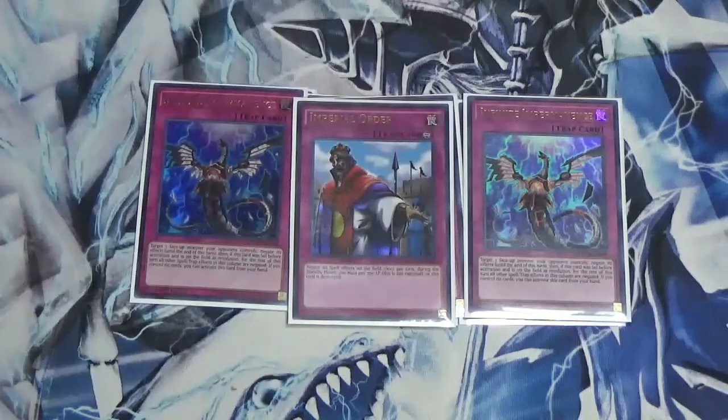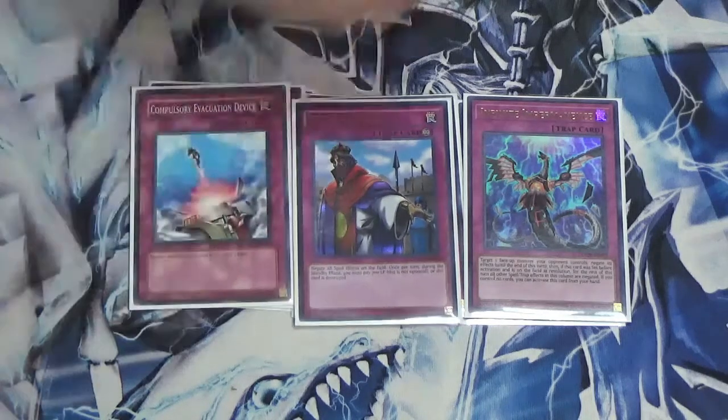One copy of Imperial Order to stop spell cards from stopping you, like Forbidden Chalice. This also works against Sky Striker as a way to just say no, which is pretty crazy. Two copies of Compulse.